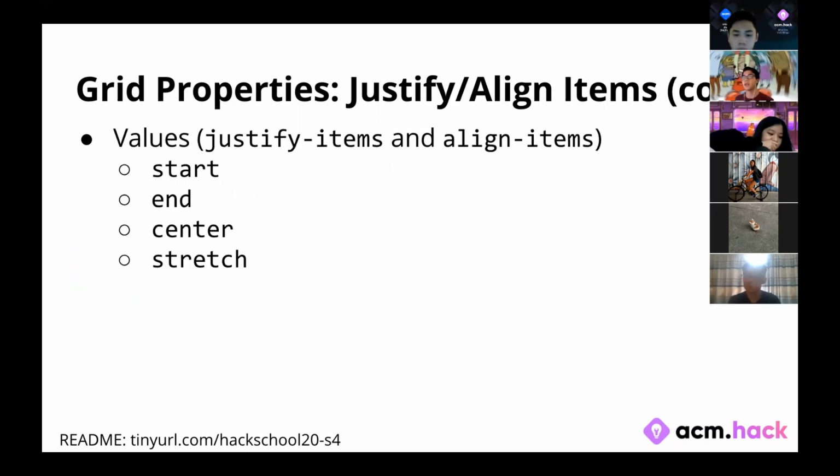So here are just a couple of the other properties that you can assign to justify items and align items. Something to note is that it's not grid start and grid end, just like you would expect it to be after seeing Flexbox. It's just straight up start and end. Also, center and stretch are pretty similar to what they were in Flexbox. They'll just put the grid item at the center and also stretch it in its entire grid cell.